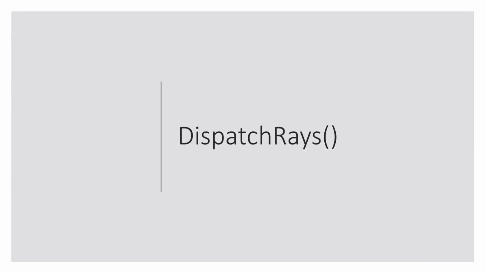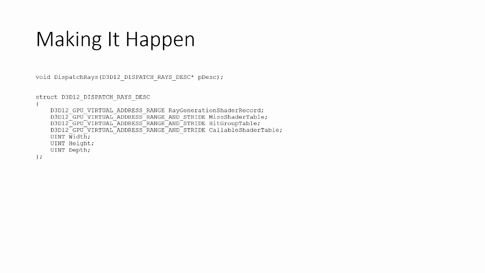So now we have acceleration structures with geometry in them. We have a set of shaders which have been compiled and linked and populated into shader records that we can index into. So we're ready to call DispatchRays, and this is what kicks everything off and actually makes some ray tracing happen. This is the shortest part of my talk because DispatchRays is a really simple API. It takes one parameter, which is a D3D12_DISPATCH_RAYS_DESC, and that's it, you're done. Ray tracing is completed.